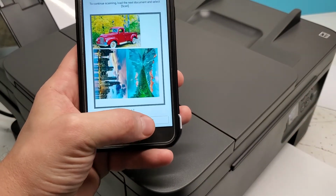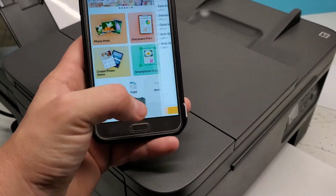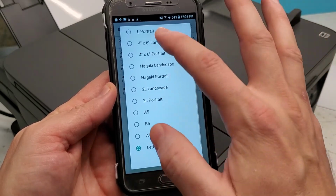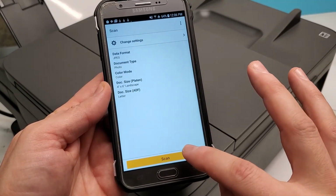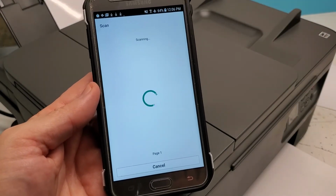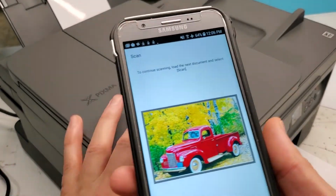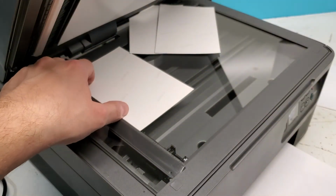So another thing we can do is just scan one photo at a time. We would have to put it in there one at a time, and we'll just go to scan, photo, color, and for the document size, we're going to change it to 4:6 landscape. And we're going to say scan, and it should only scan the truck photo, which is the top and the corner. And that's what we have. That's the product. So this is the photo here that was laying in the landscape position.